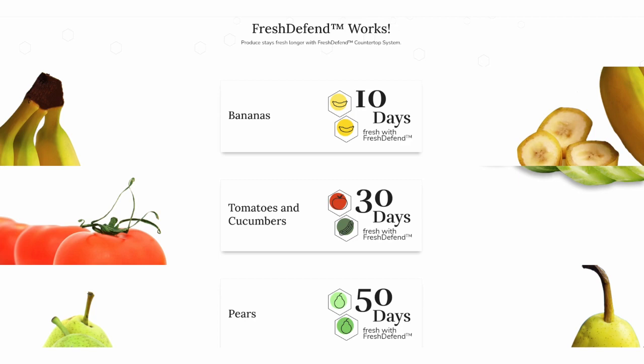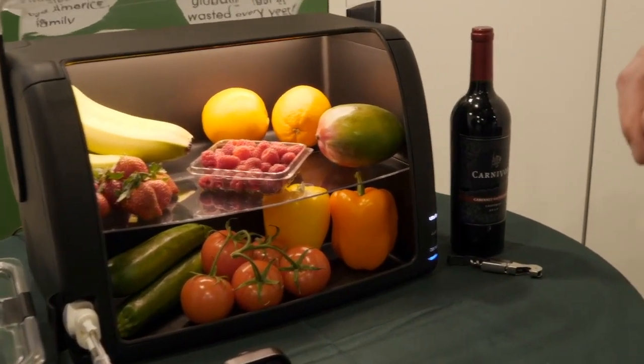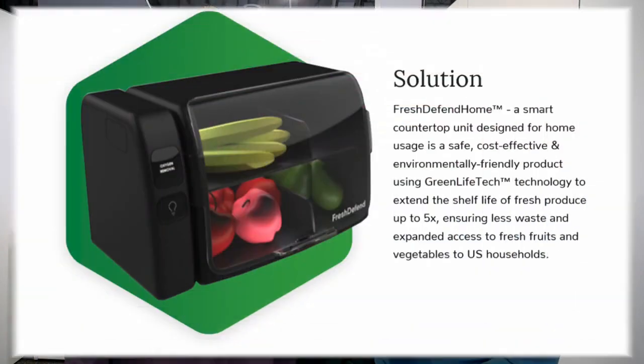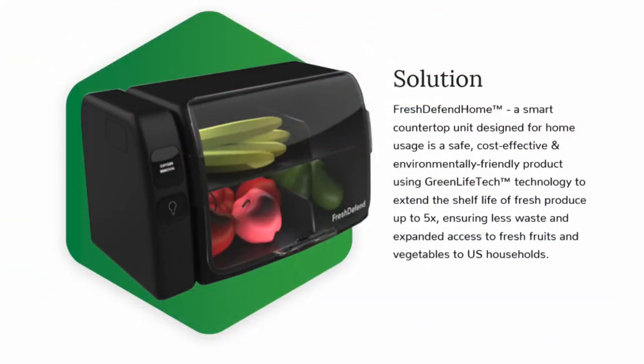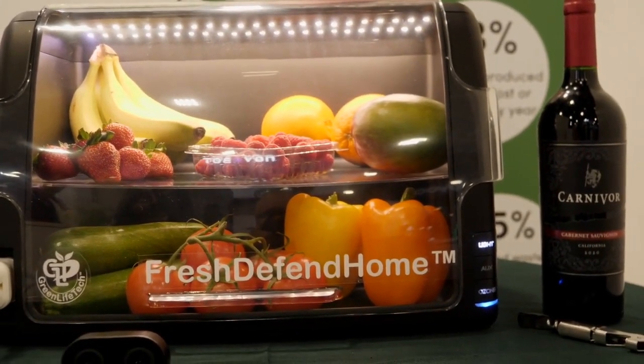The other thing I like about this unit that you developed is that the fruit looks amazing in there, right? It's lit up, it's like on the counter. When I'm gonna go into the kitchen now, I'm gonna see that and I'm gonna go, hey, I'm gonna eat that banana now. That's exactly, we did a lot of work on the design of the system so it looks nice and so it really shows the fruits and vegetables, as you can see the bright white light and so on, so you can really see what's there. And that way you get nice healthy food and hopefully your diet improves a little bit and your health improves.